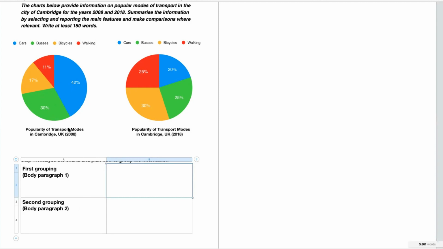So what we're going to do is follow the same idea from the previous example and look at the highest amounts. So right away, I see in 2008, 42% and 30%. This is the majority of the pie chart. And so I want to start here. I would make this a group, so 30 and 42%, and that is cars and buses. However, if this is my first group, I also want to compare how these cars and buses have done in 2018. So let's start it out. I'm going to include cars and I'm going to include buses as well.